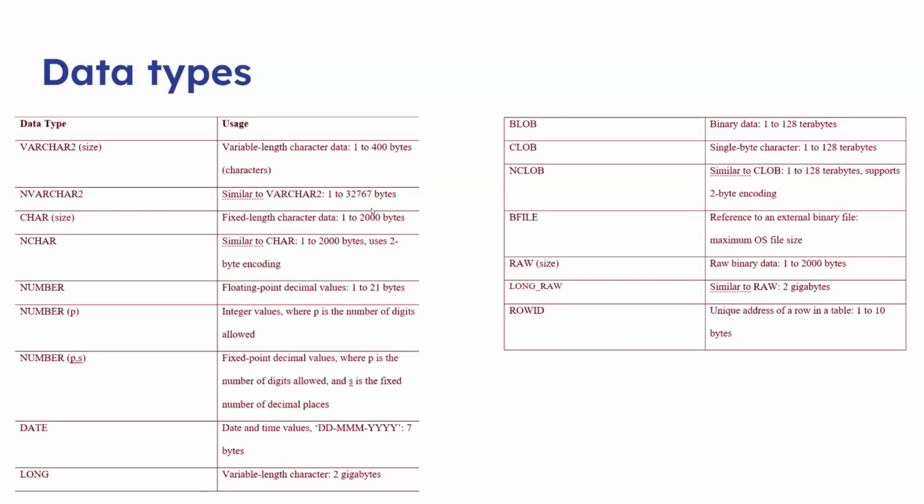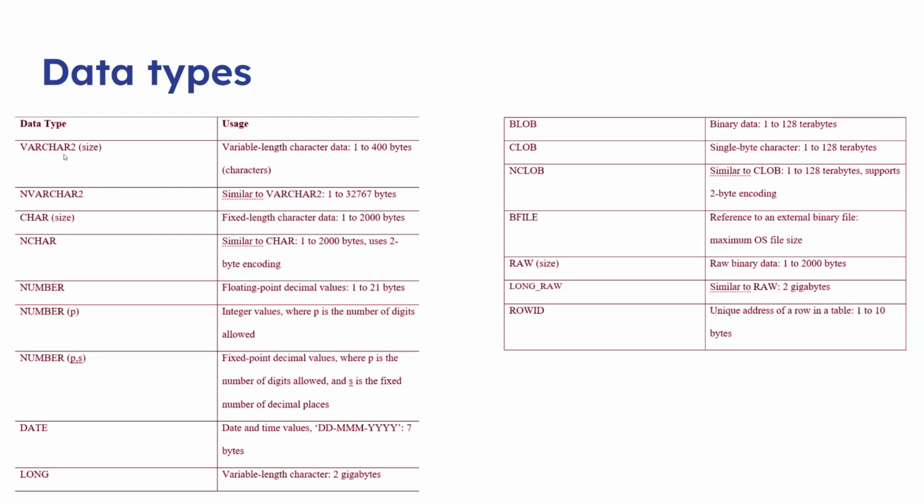And due to time constraints, I will have to not go over each of these data types, but some important ones is the varchar2 size. You can see that it's a variable length data type, and the size. So you can have a varchar or varchar2 size 20. You can have a character string of 20 characters max, and then compared to a char data type, if you have a size of 3 but only use 1, then those two characters are padded to the right, and so that would lead to wasted memory.